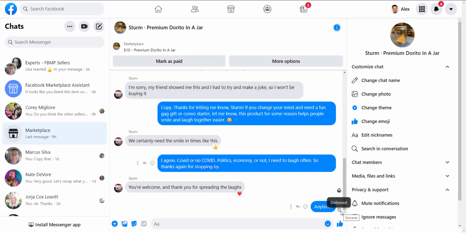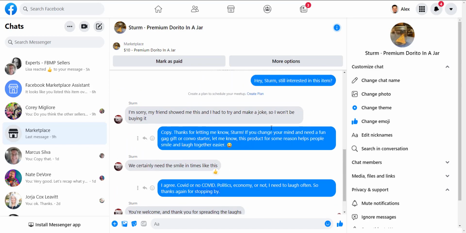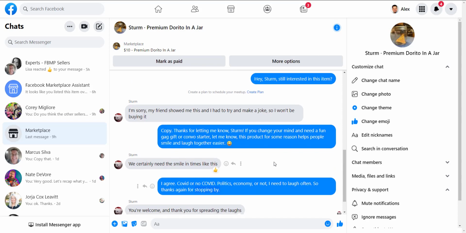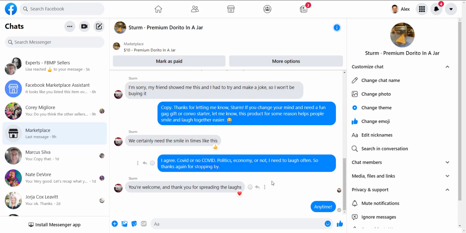Notice he didn't say anything, probably because I overextended my welcome. But that's okay. I wanted to show you this. I got him to talk this much. He's going to remember me, I promise you that. And he may later down the road check in. So maybe I can put in my calendar, maybe in 2 weeks, maybe in a month, respond back and say, hey, Stern, long time no hear, just checking in to see how's it going. And that could be one way that you could recover that prospect and convert them into a sale.